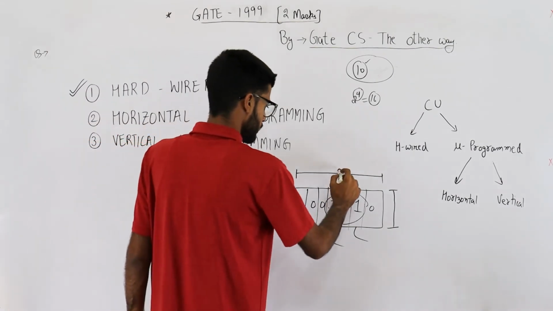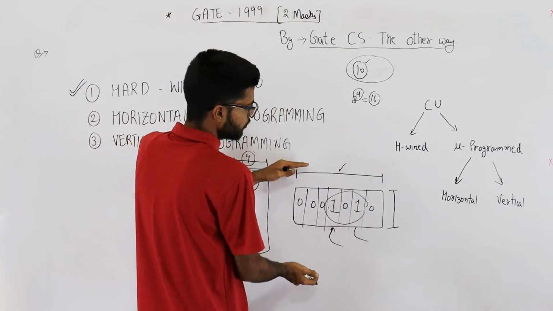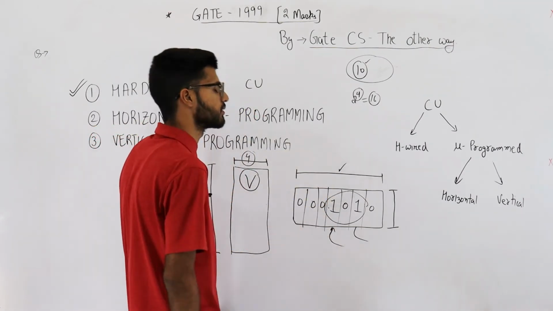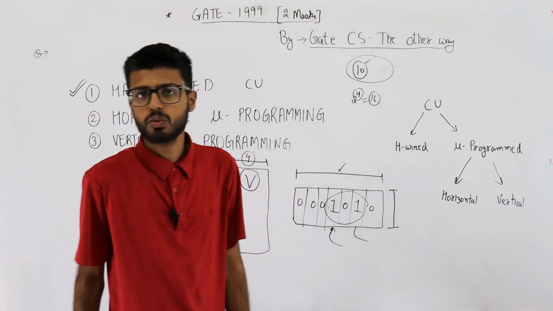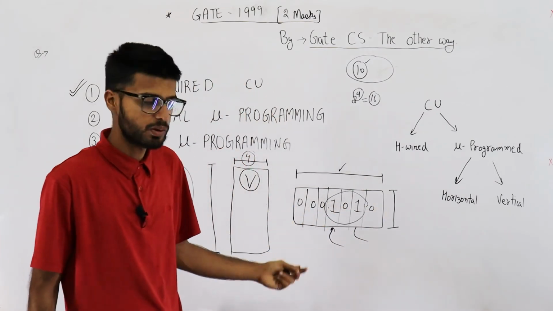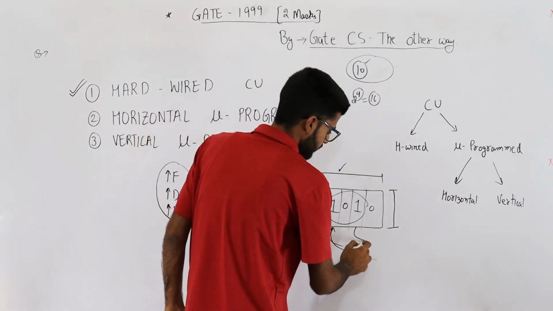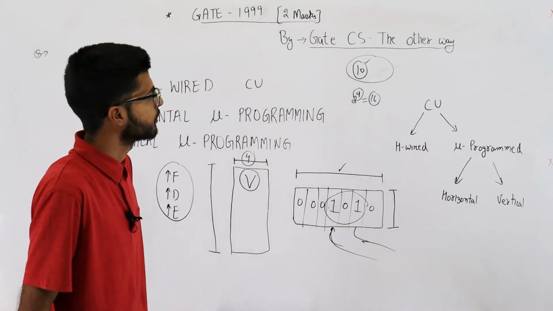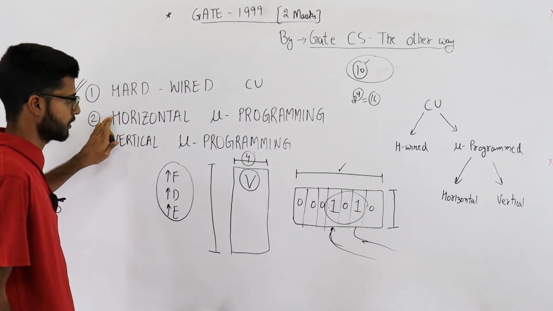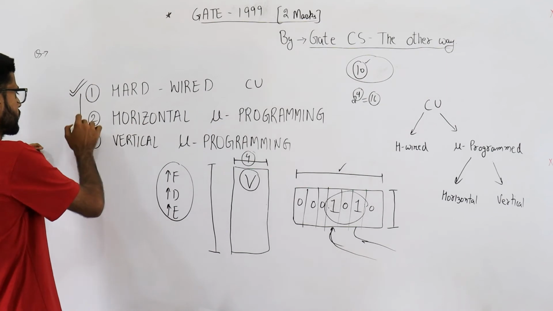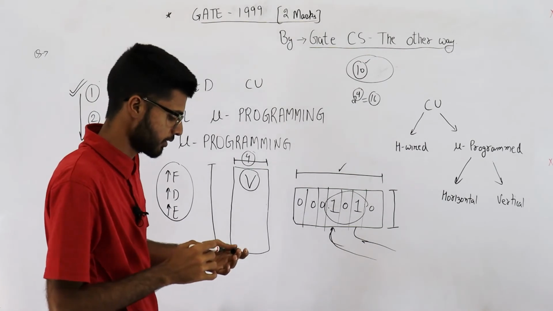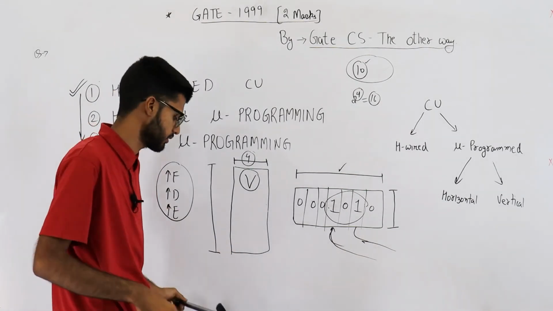Anyways, this one is going to be faster because fewer fetches will be encountered. Obviously fewer instructions means fewer fetches. Next thing is you don't need to decode anything. The decode phase can be skipped here because it's already decoded. What will you decode further? You just connect these to the control signals. So your answer here is: fastest one is hardwired, then horizontal, then vertical. Yeah, so this is the order. Vertical is the slowest one. I think you can see which option it is.